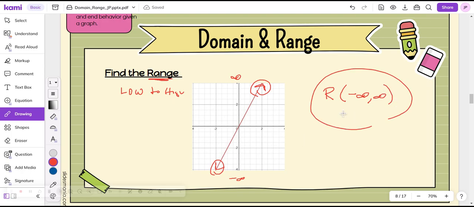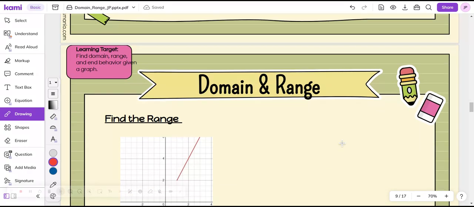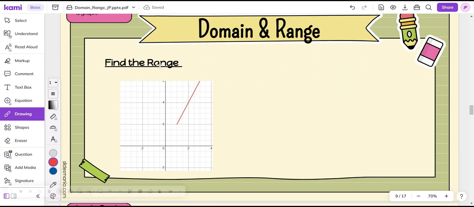We're going to kind of just focus domain, domain, domain. We're going to do 3 range problems, and then we're going to mix it up. This graph is asking you for the range. So remember, if the graph goes to the end of the viewing window, you can assume there's an arrow, and here we're going to actually stop.